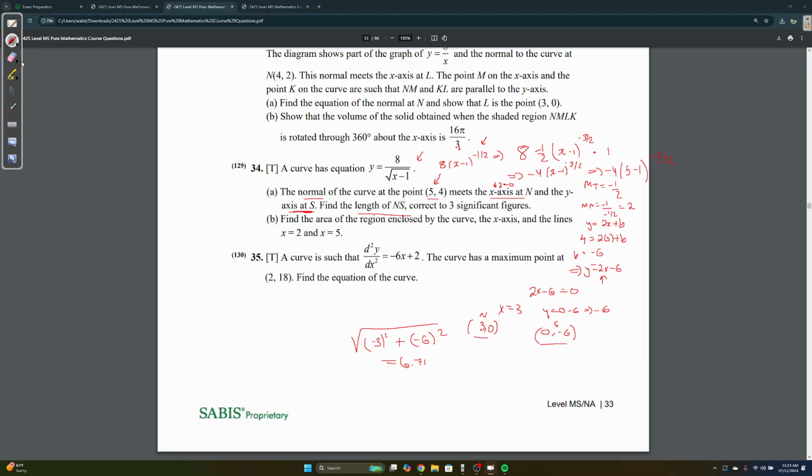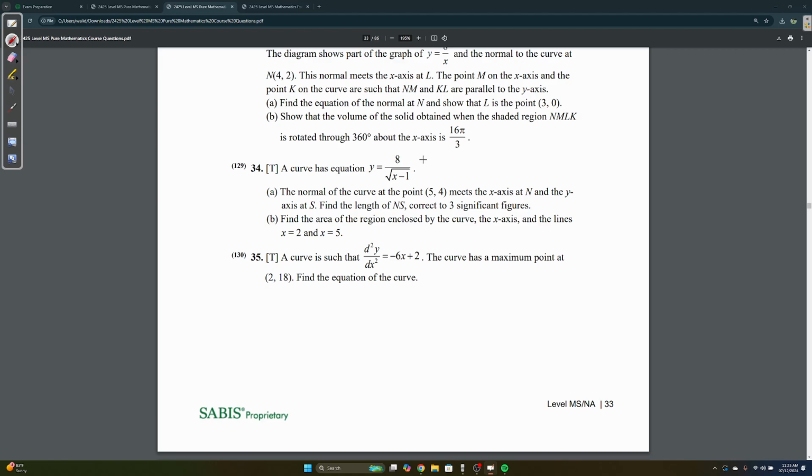So we want to find now the area, not volume, very easy. We have our curve, we have the x-axis, and the lines x equals 2 and x equals 5. Here for N, we got (3, 0), just so you can see, and for S, we got (0, minus 6). So they're saying between 2 and 5. It's not negative between 2 and 5. You can see, because it's negative over here at 0, and then after 3, it started going up.